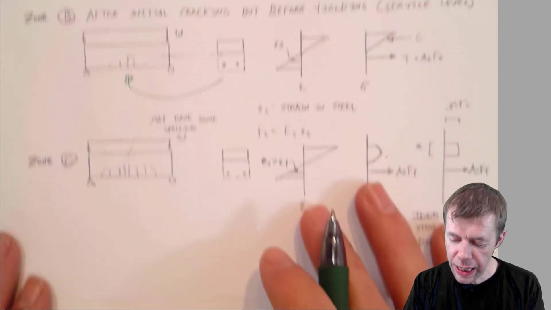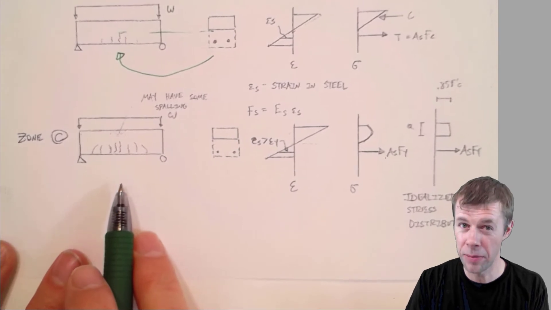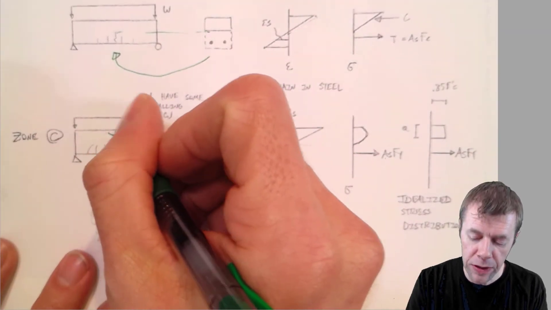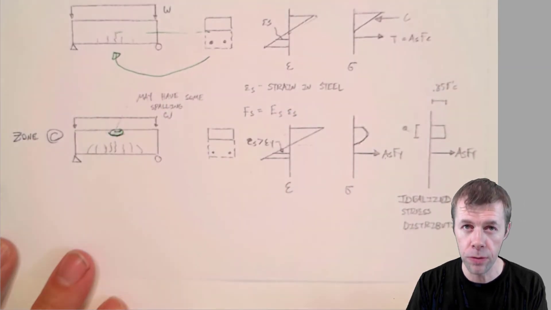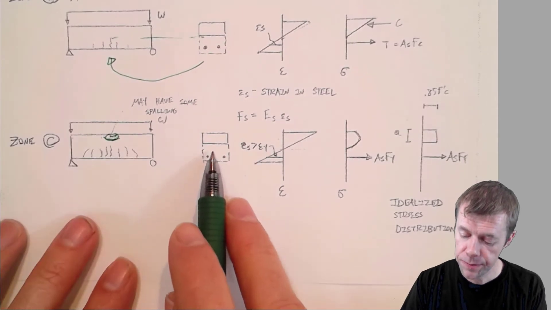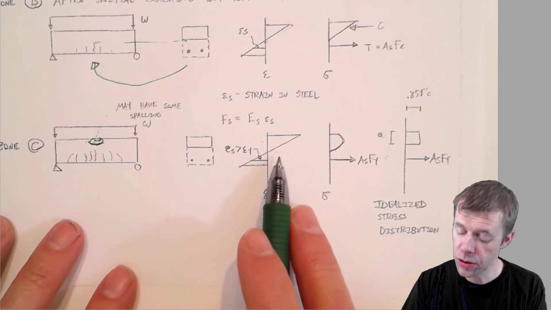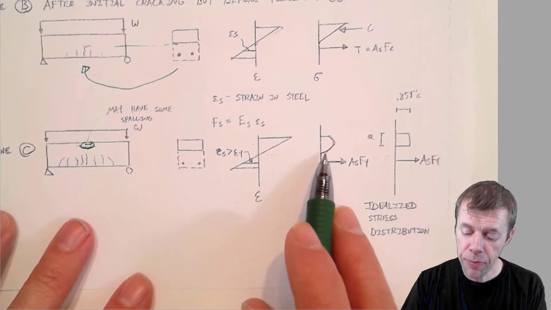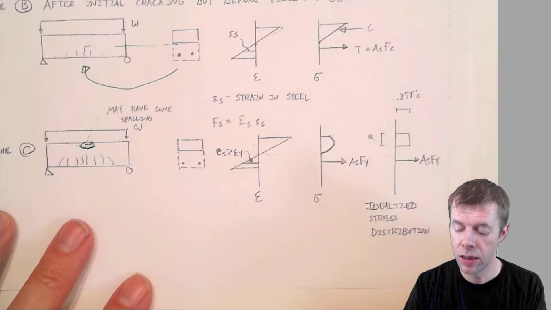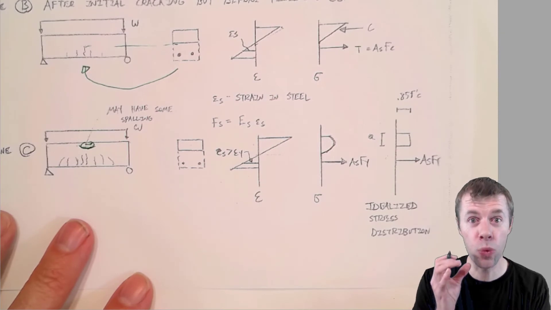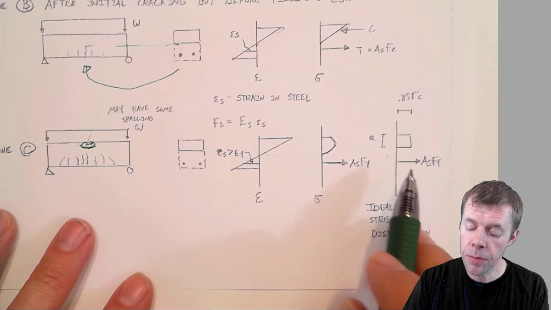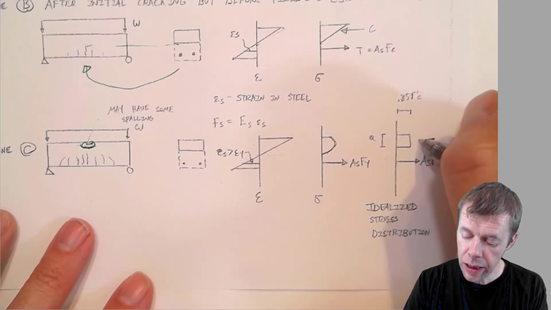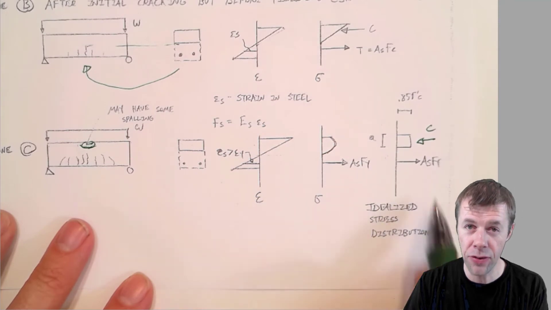Once you get to Zone C, that's when the magic starts happening — lots and lots more cracking. At the end of Zone C, you might get something called spalling at the top, where the concrete starts to crush or explode. At this point the beam is cracked, the strain diagram is pretty large, the steel is probably at yield, and at the top the concrete stress looks like a very strange parabola. We're going to idealize it using something called the Whitney stress block — thanks to Charles Whitney — and I'll talk about that in a future video. We'll get a compression resultant and a tension resultant, and that's the way we do business.